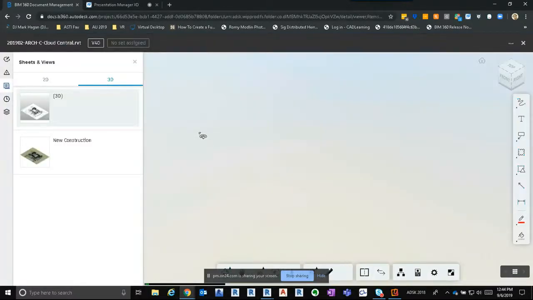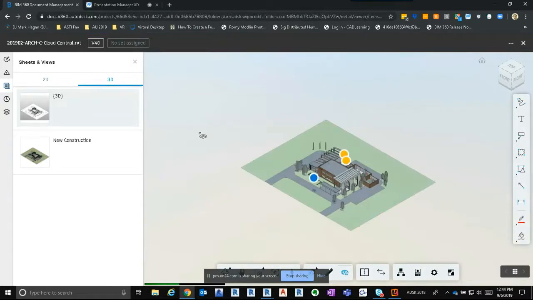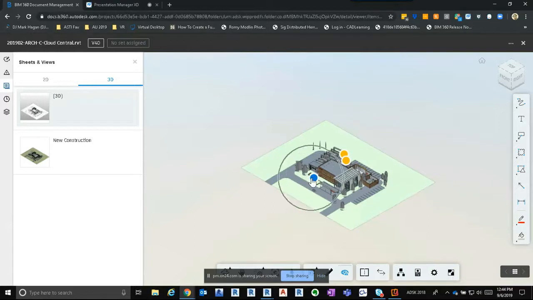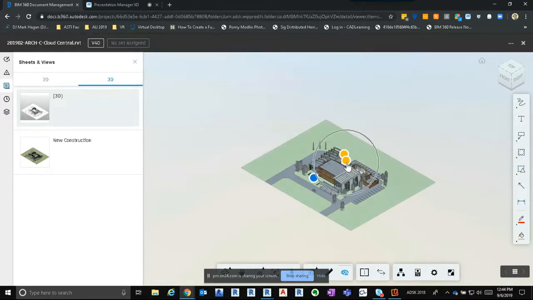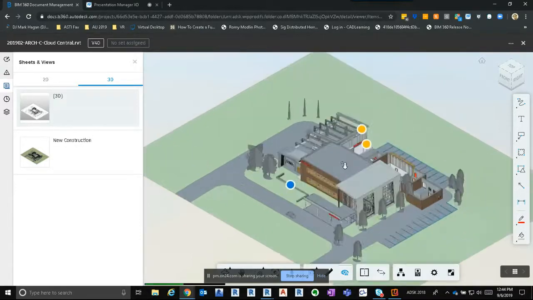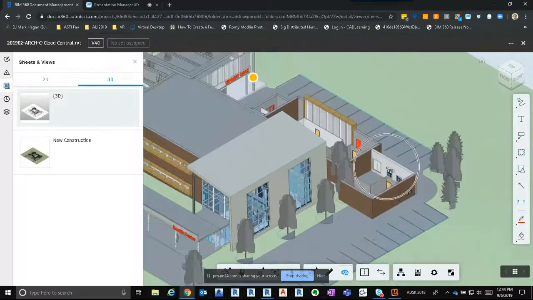When I open up this dialog box, you can see that we're looking at a representation of the model. The little indicators that you see over here as an orange dot or a blue dot indicate open issues or closed issues. And you might be going, what is he talking about? Let's talk about that for a moment. Over here, let's say I'm going to start to take a look at this new building, which is, frankly, missing a roof. And I want to go through and mark it up.